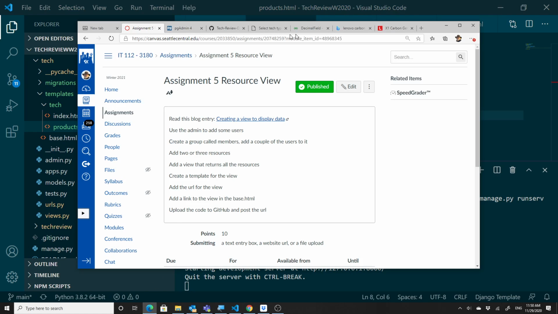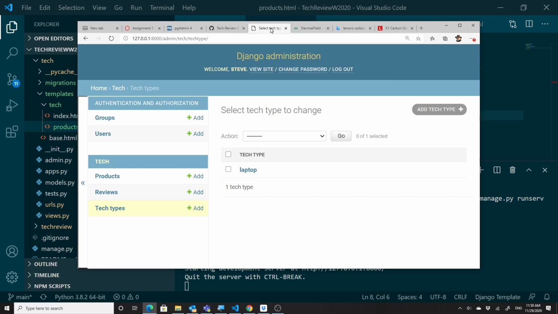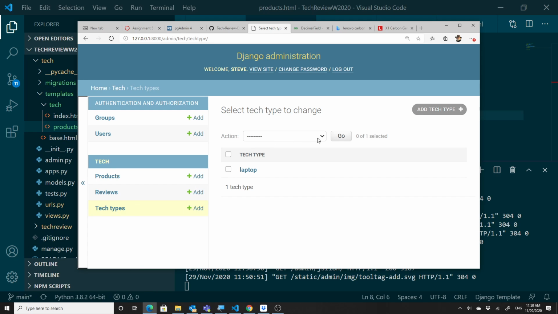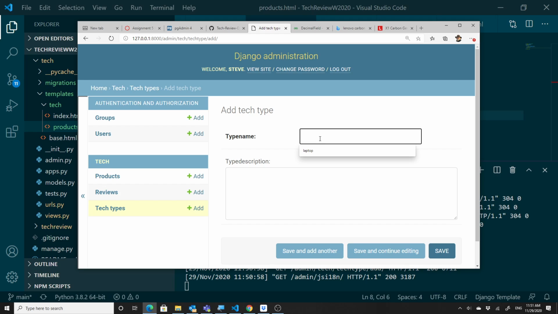So if I go to the admin here, it should be okay. I'm going to see if I can add products. So we have a Lenovo Carbon. Let's add, we'll need a tech type. So I'm going to add a tech type. We'll call it operating system.